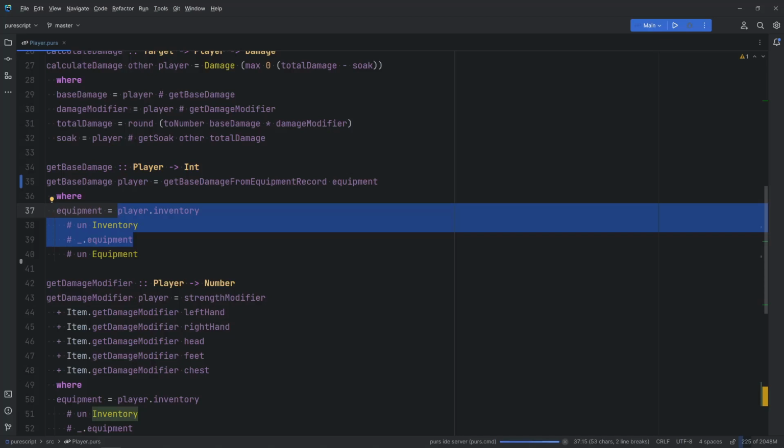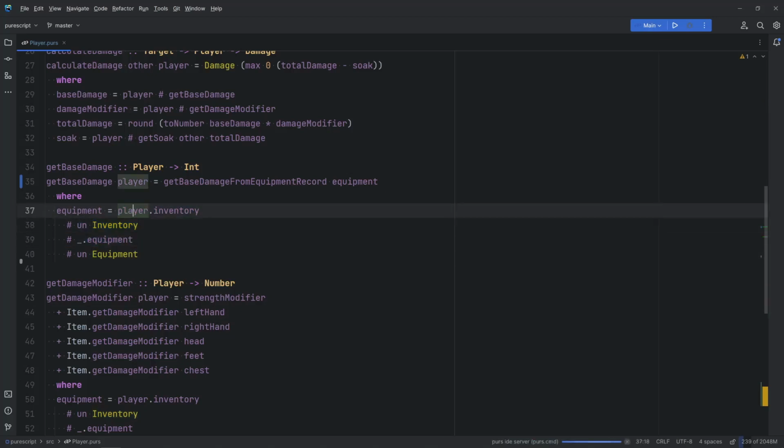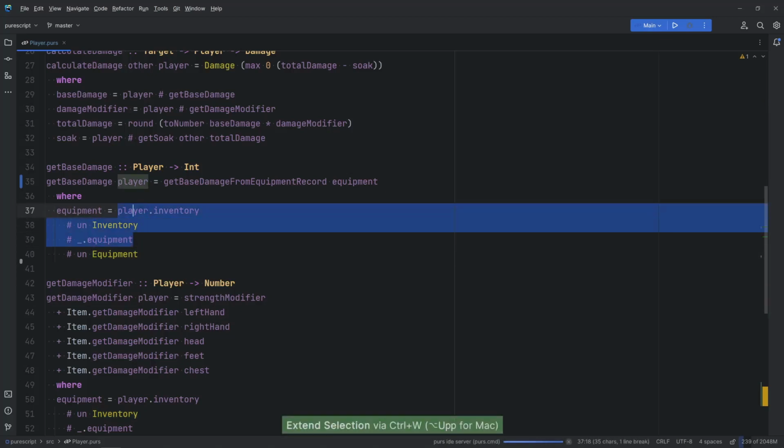The plugin currently, because of how operators work and that you can change their fixity and so on, needs some workarounds, but they are very simple. If you do select, it will select the correct amount in the beginning. So now we have selected the correct part of the expression, and we can just add parentheses.